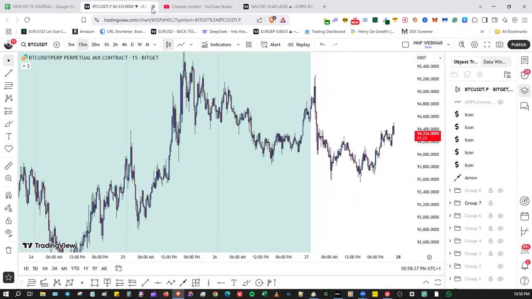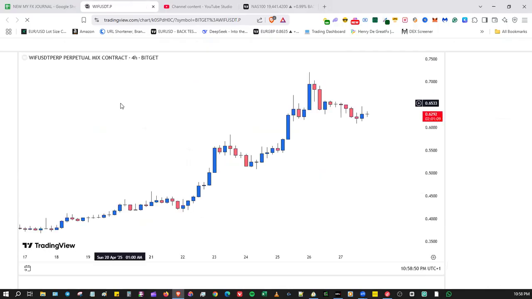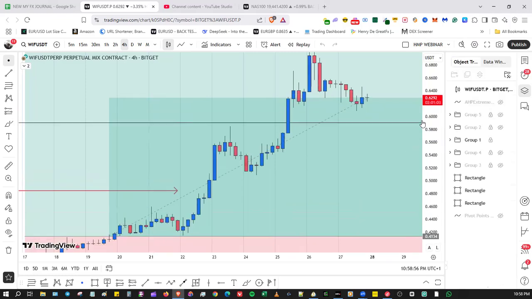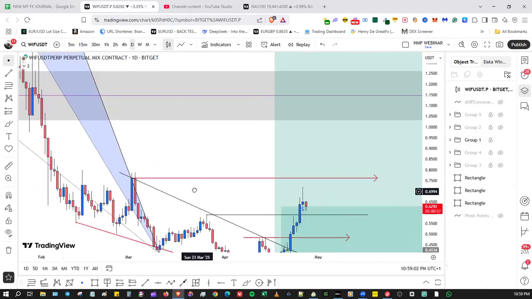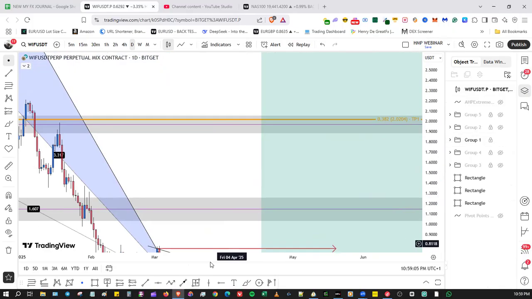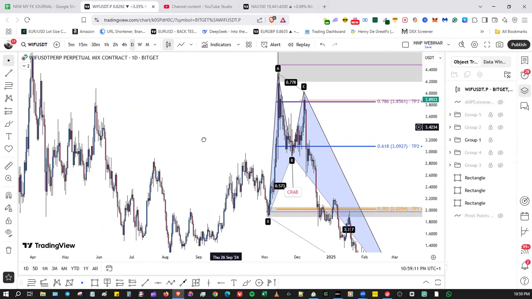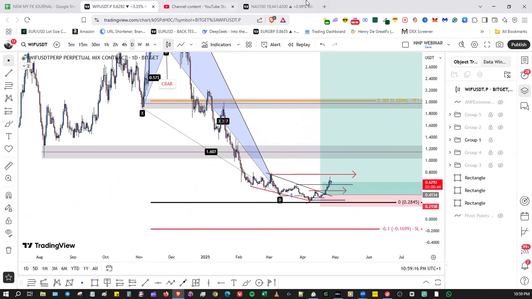Same thing with some of the cryptocurrency pairs as well, but they are all moving fine. WIF is also moving fine. So most of them are doing great. We just have to see how they play out. They are all long-term projects that we are holding, but we don't really know how far they can go. So we just have to see how this whole thing pans out. And I mean, we have so much room to the upside. It has happened before, though it took a lot of time, but it happened before. It will still happen again, okay?